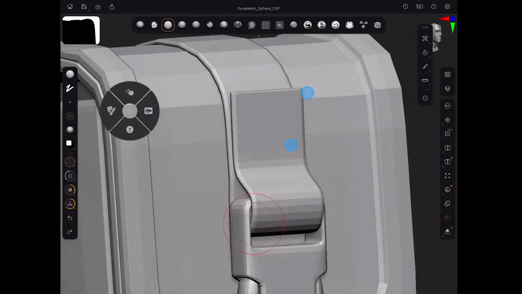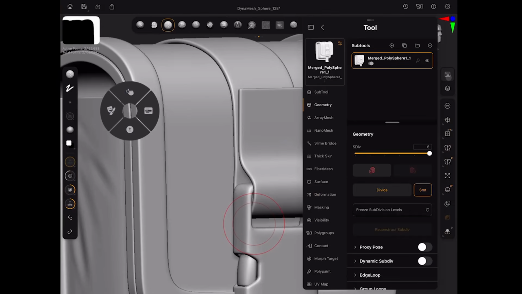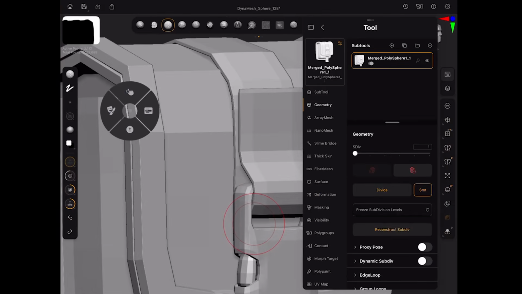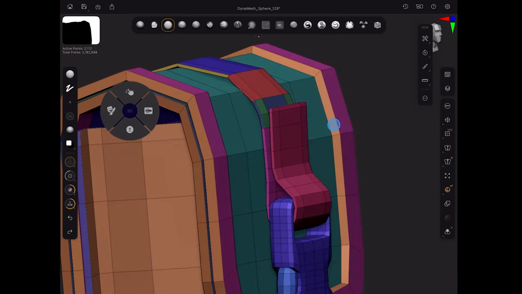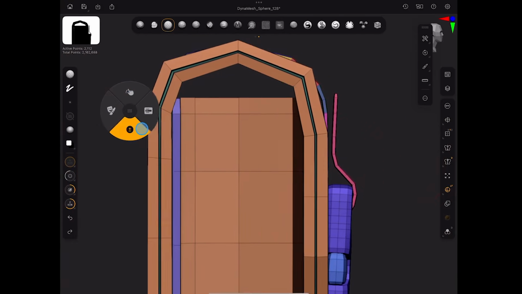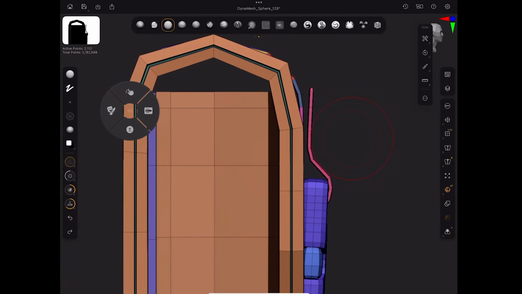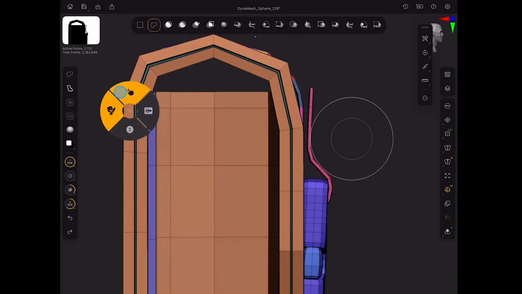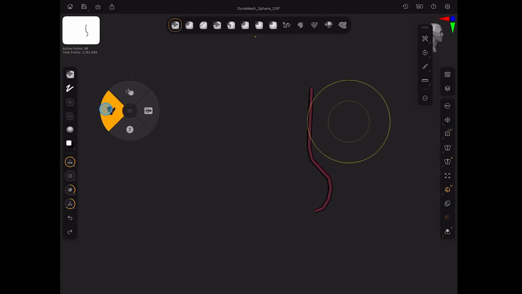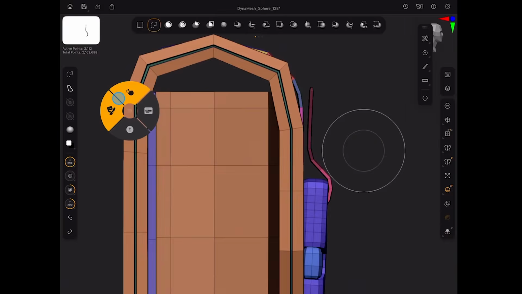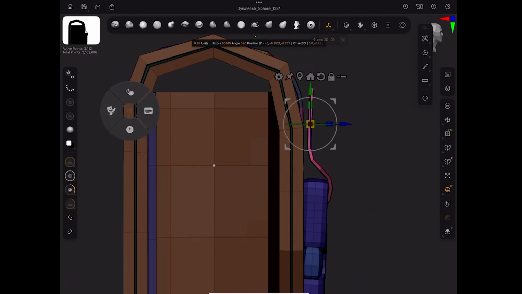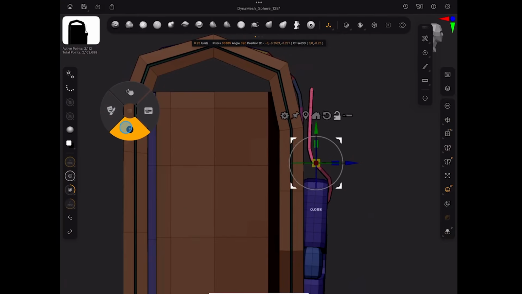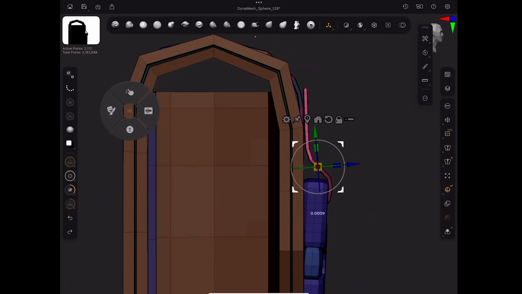The last thing I want to show you is that if you go to the lowest subdivision level, and this is the advantage of having subdivisions, and turn on the polyframe, you'll see that there's still a bit of a gap in here. Because we have polygroups, we can still hold Control and Shift, isolate this point, maybe just mask these bits right here, bring back everything, invert that mask, and select the gizmo, center to the unmasked areas. I'm gonna hold the Alt key to adjust the pivot and push this one back a bit.